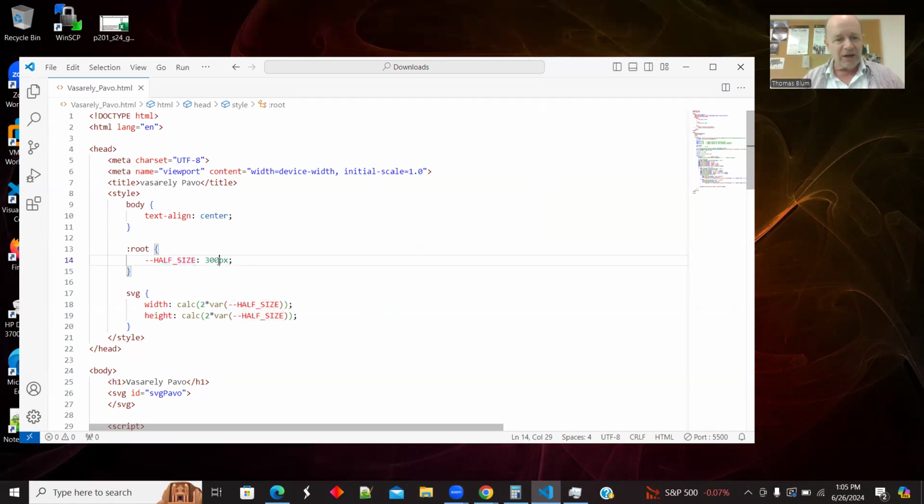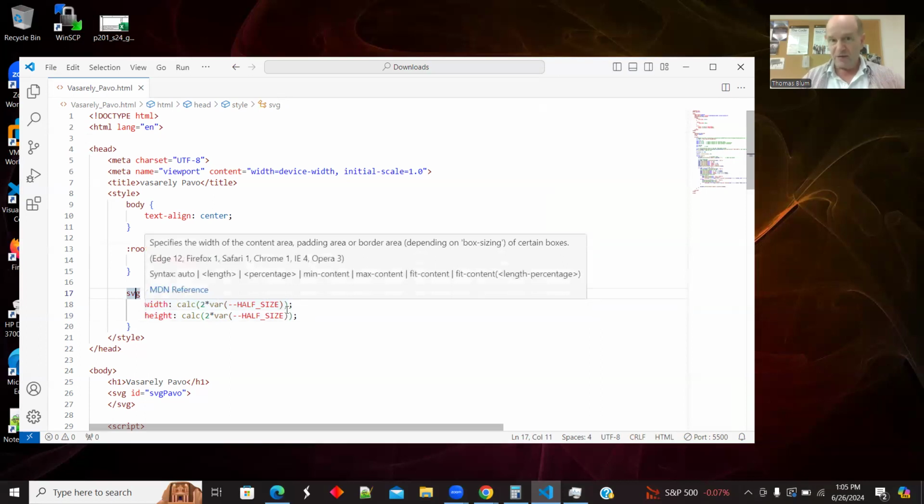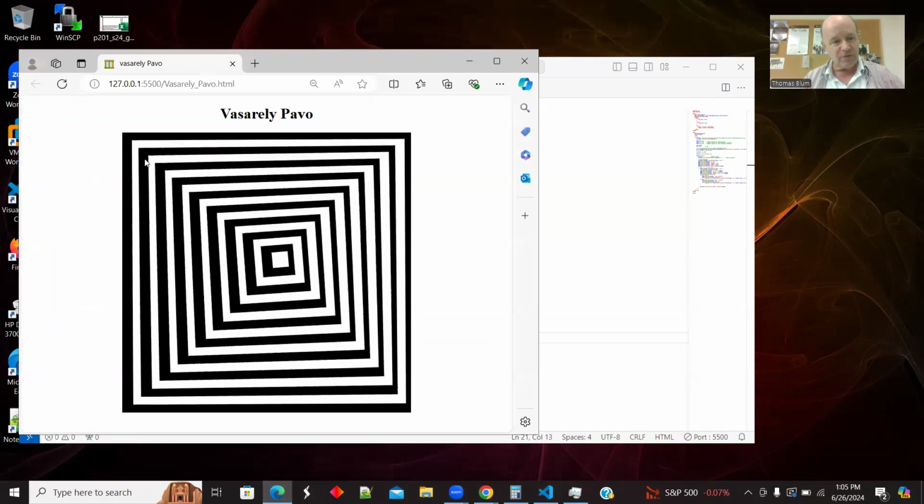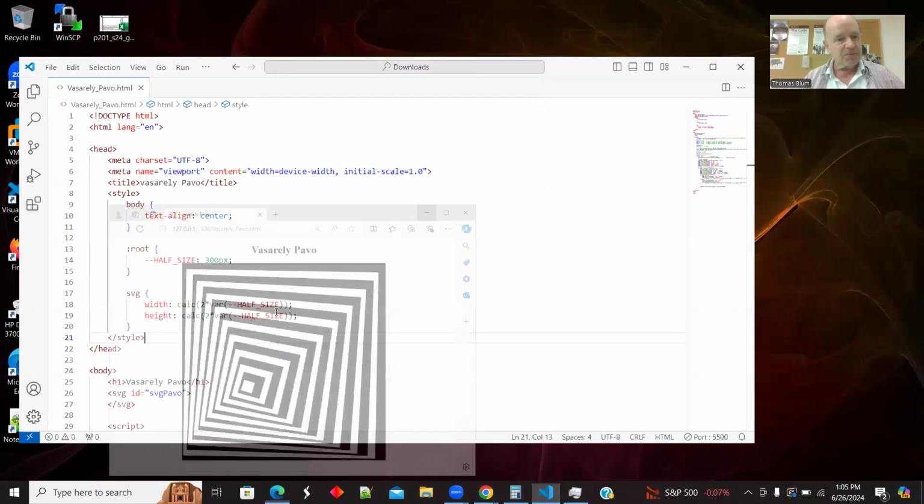So I'm declaring a style variable here, and then I'm using that style variable because I want the width and the height of the SVG element to be twice half the size. So I'm making it a 600 by 600 square. So that's that square, overall square, 600 by 600.